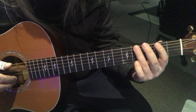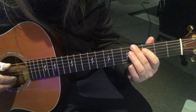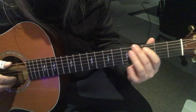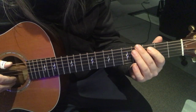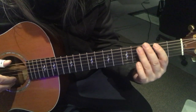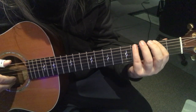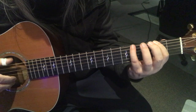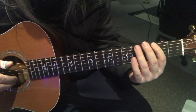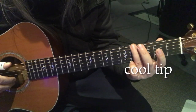All right, the advantage is that you hear a little bit of a squeak noise with doing it this way, where the other way, very clean. And if you can't stretch your fingers, you could try doing it with your pinky. It's okay to move your hand up and down the neck to get notes. So that's a cool tip right there.